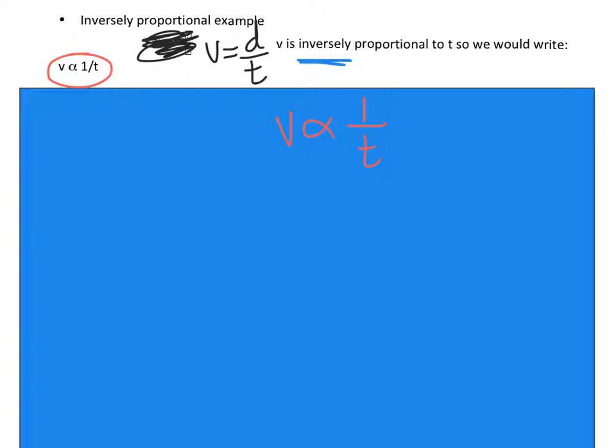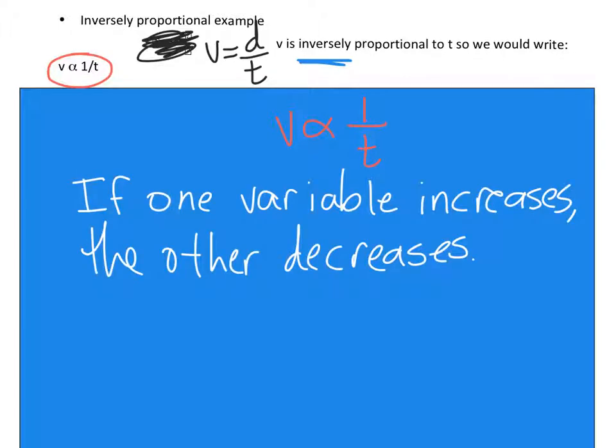In this case, the variables or the quantities are going to behave in the opposite way as each other. Now you should be familiar with that idea from some of the lab activities that we did, but using this example, if we're interested in the speed and how it relates to the time, let's say my speed increased, so if I have something that goes faster, it can move more quickly, which means it's going to take less time. So a larger speed is going to be a smaller time, and vice versa.